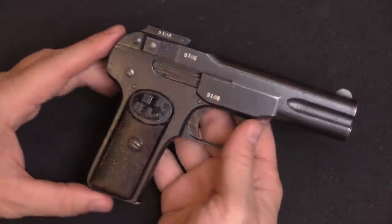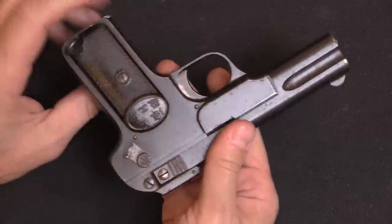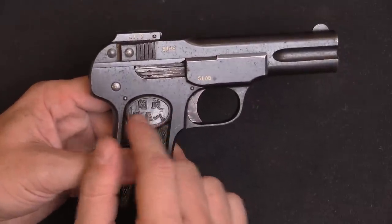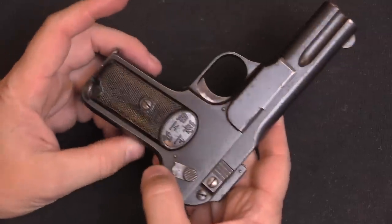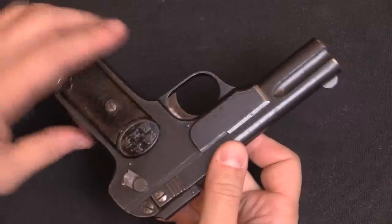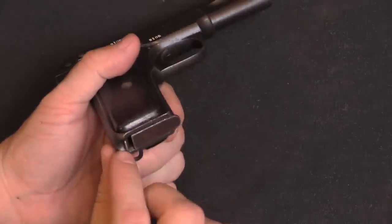Very few of these show up for sale. Also, again, in part because they're such good copies of the FN 1900, especially with Shanghai's serial numbering system. If the grips are missing, or if you just don't pay attention to the grips on these guns, it would be extremely easy to mistake this for an actual FN production gun that simply doesn't have legible markings on it anymore. I will also say the manufacturer is virtually identical to FN.